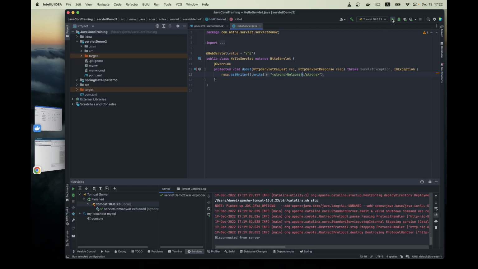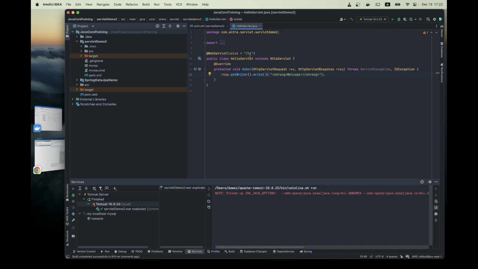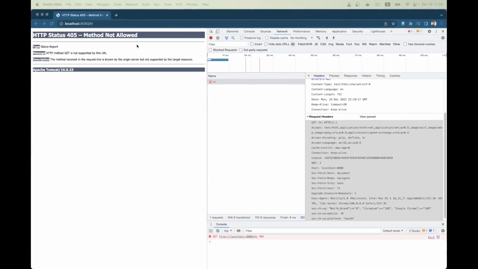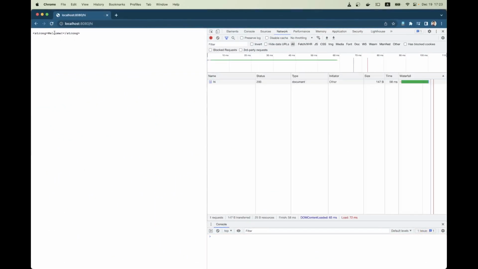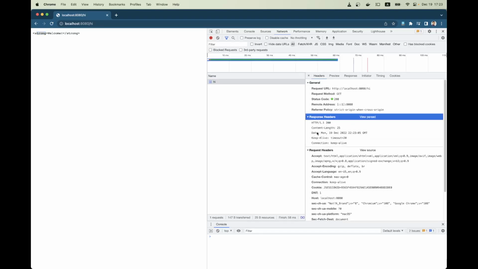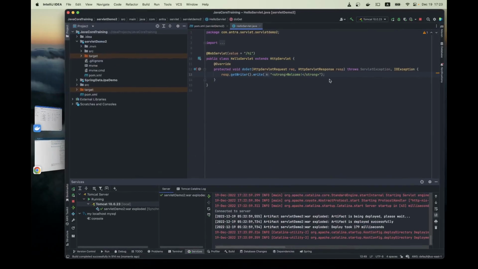So this is our server, and then we run it. When you visit /hi, the server will respond back with strong welcome, and it's an HTML tag. You see now we have this strong welcome, but it's not strong, right? It's just pure text. We need to apply those tags. Why? Because in the response header, we didn't tell the browser what kind of format it is. So we need to set the response content type to HTML, like text/html.